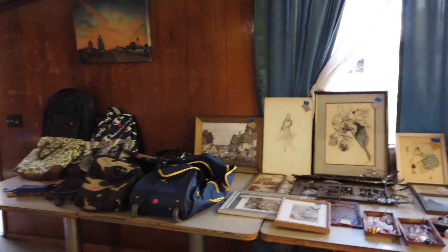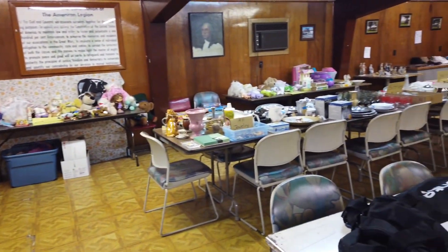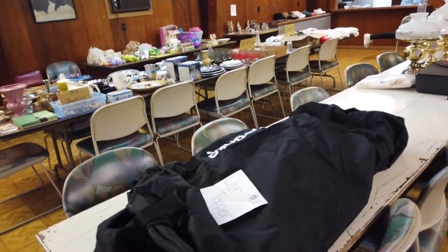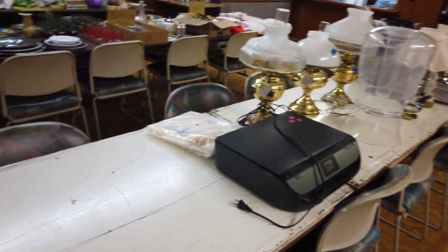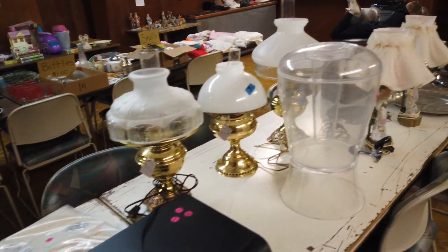We are on day two of the garage sale. We came early and consolidated things — we were able to get rid of one whole table. It really did well yesterday. People were here early and bought some of the bigger things, so that cleared up a lot of stuff. Let's hope that day two is as good as day one. And the farm set just sold and went to a great family with some grandchildren. So this is the end of our sale. It's all over. We're packing up and I'll be heading back to South Dakota tomorrow. But it was a good one. I'm going to zoom around and show you what's left.